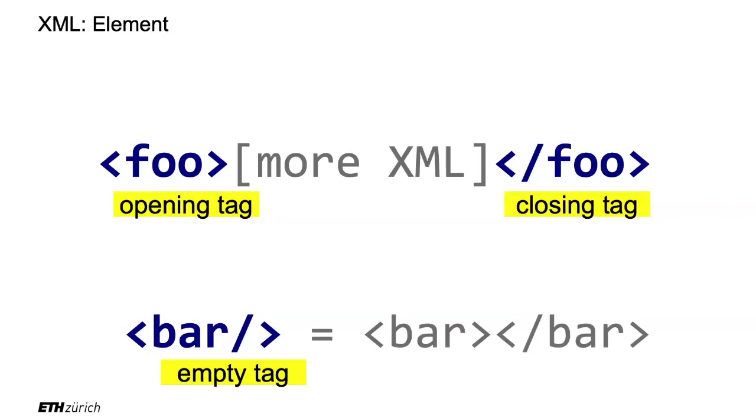But you have the opening and the closing tag of the element, just like you have an opening and a closing curly brace for objects, an opening and a closing square bracket for the JSON arrays, right? So opening and closing tag, and the empty tag at the bottom, that's only because we are lazy. We are so lazy that if there's nothing in between, and we don't want to bother opening and closing, then we just have this shortcut where we put the slash at the end. We don't have to. It's also fine to use the opening and closing with nothing in between, but if you're a bit lazy and want to save some space, then you can use the shortcut version, the empty tag. All right, so that's the first one.